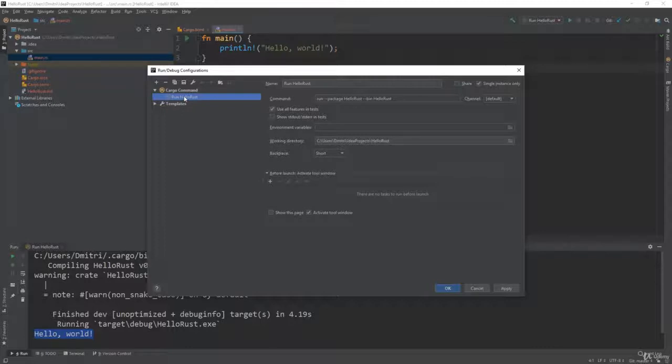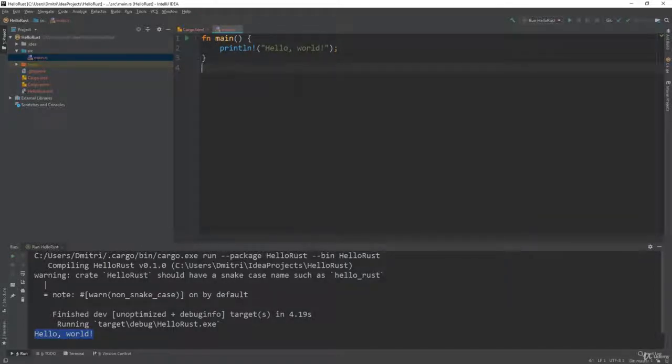If you want to actually edit the configurations, you simply go into edit configurations. You can see that one configuration I have is a cargo command for cargo run. So you'll notice it's not exactly running the exe directly. It's basically saying cargo run. It's specifying the package as well as the bin directory, and it's basically a combined process of compiling the whole thing as well as running it. You can specify additional environment variables here, and there's lots of other stuff like working directory and whether you want to show standard input and output in test, that sort of thing.